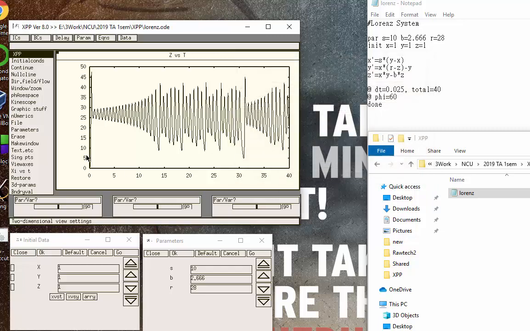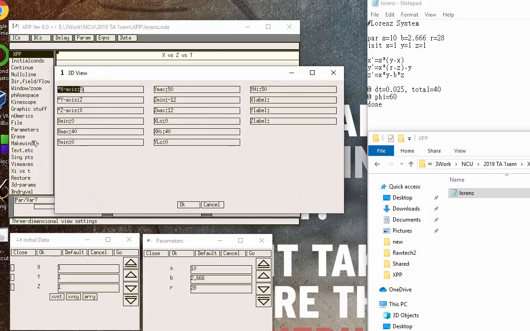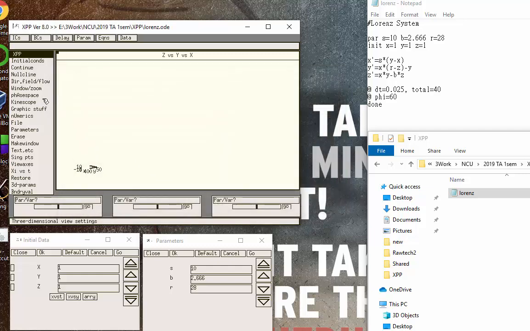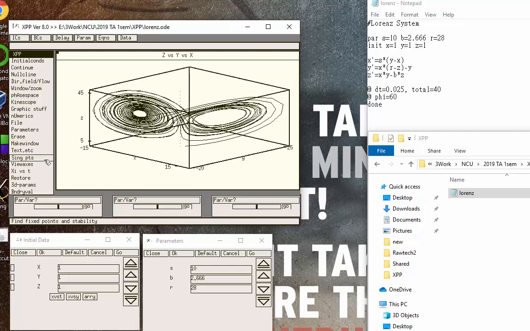And so to have a three-dimensional view, we go here in the view axis, just click 3D, and we set the x-axis as x, the y-axis as y, and the z-axis as z. And also we put some corresponding labels. As for the limits, the highs and the lows of this axis, we don't need to do that because later we can just go to the window and then fit the curve. As you can see here, it's very small and we just go to the window and then fit it.